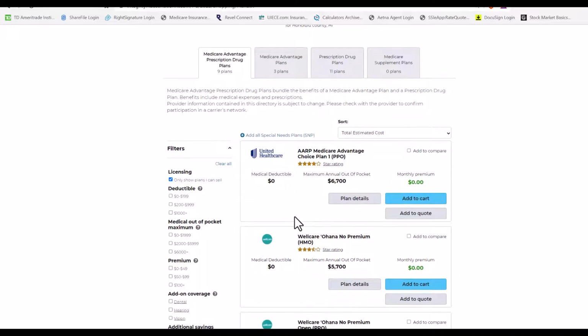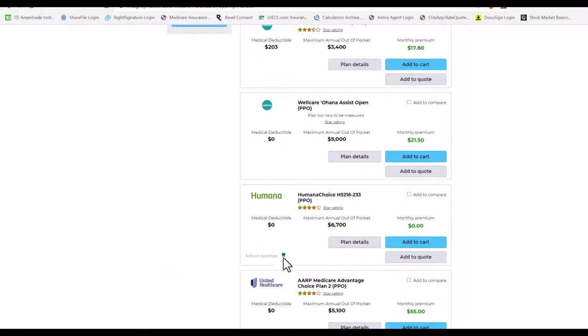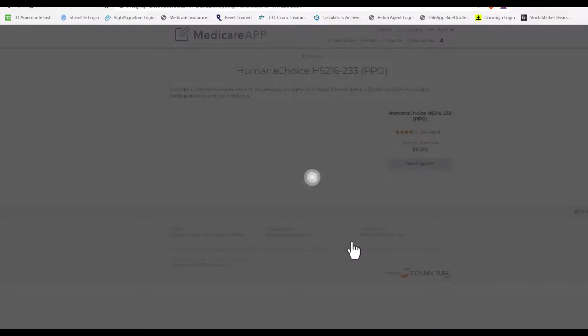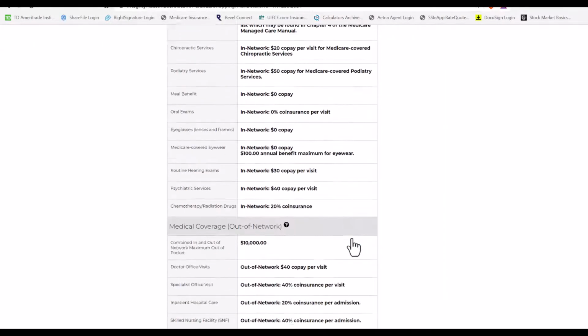Alright, so from here, let's just pull up something everyone knows. Zero premium. If we click on the plan detail, this is a very nifty tool. You actually can get all of the documents.